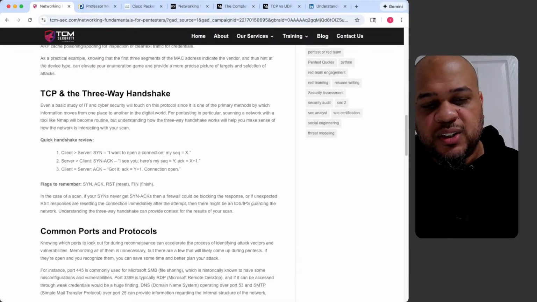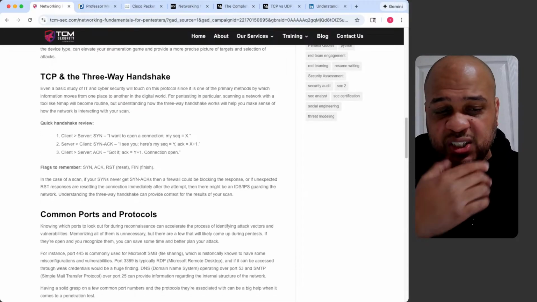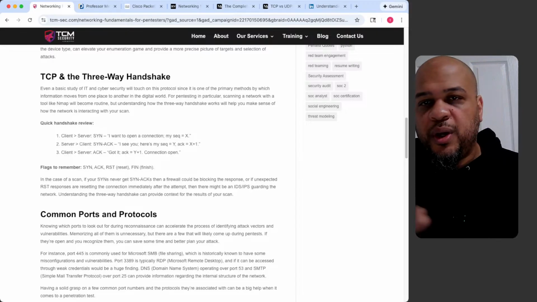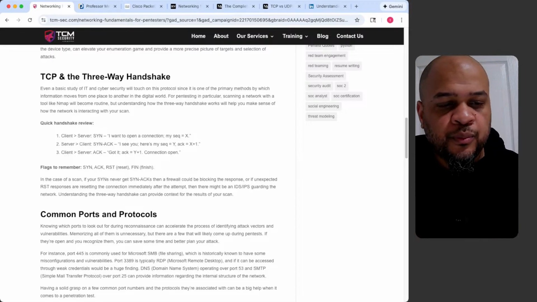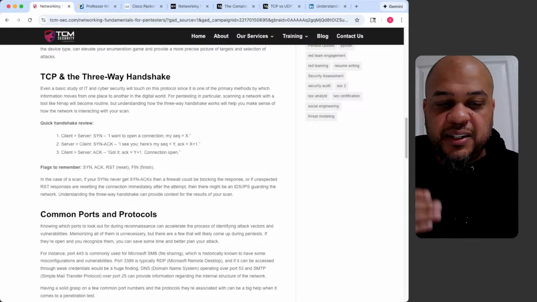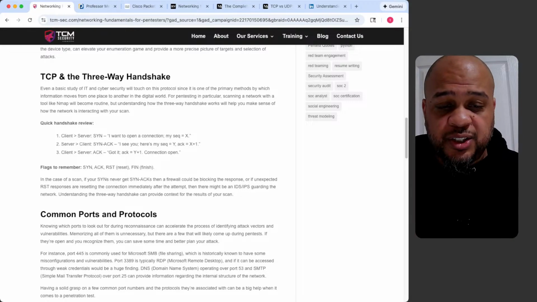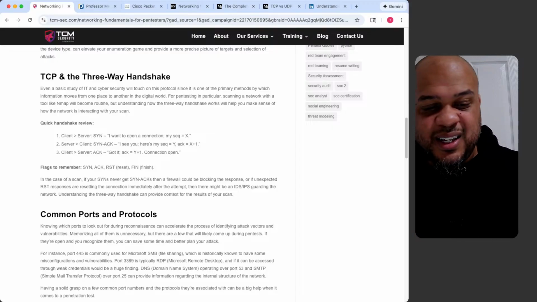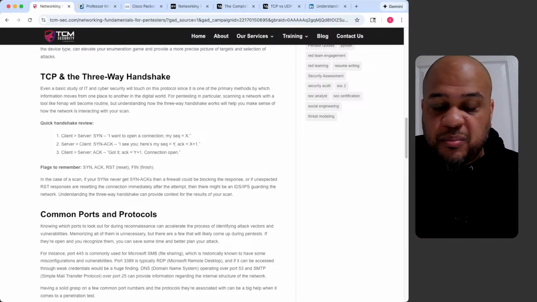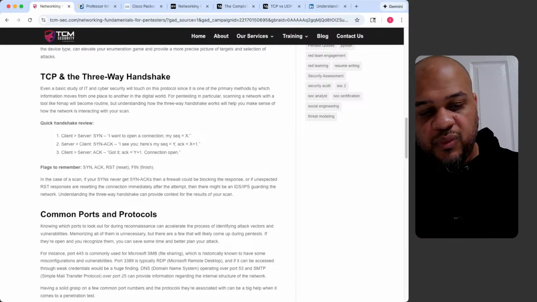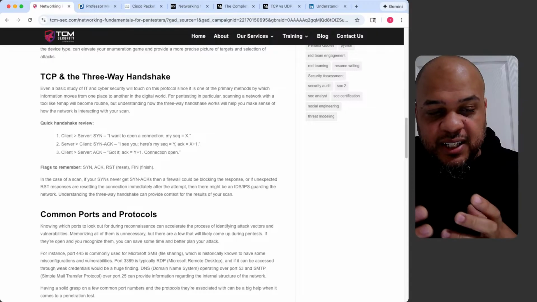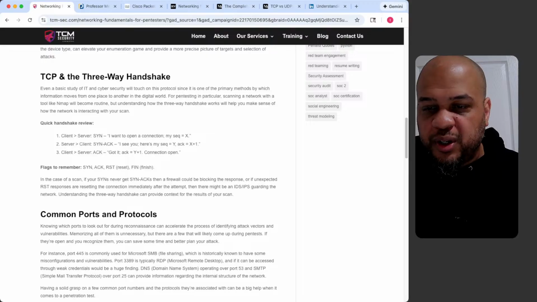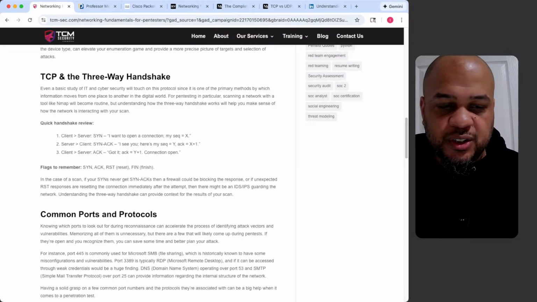It talks about TCP and the three-way handshake, how that client server connection takes place, how it communicates among the two. You start with the client sending SYN, saying that I want to open my connection with sequence X. The server sends back a SYN-ACK: I see you, here's my sequence, which will be Y. And then the client has its connection going, and that is the ACK: got it. Thank you for the open connection. Pleasure doing business with you.